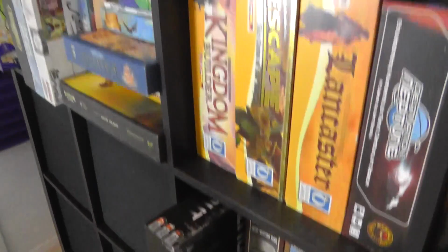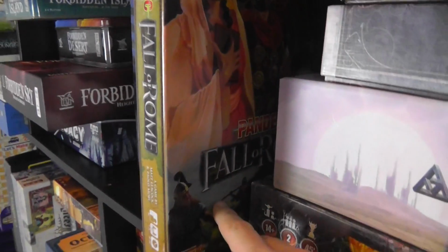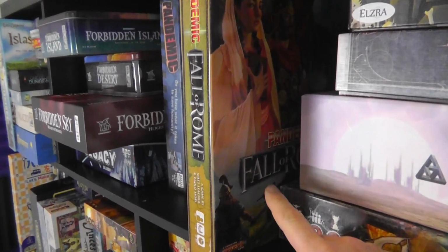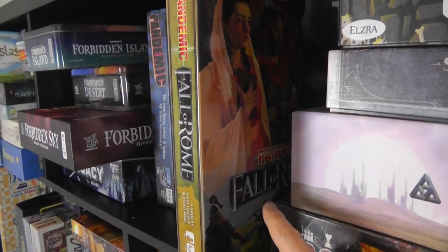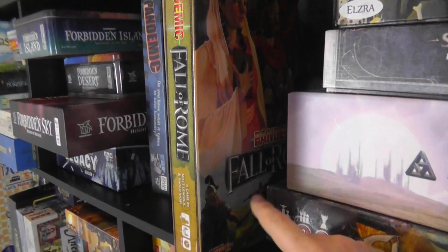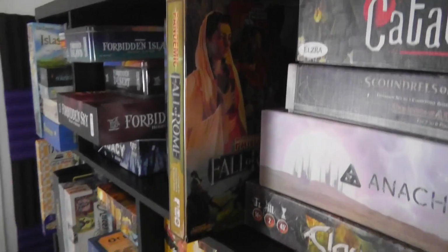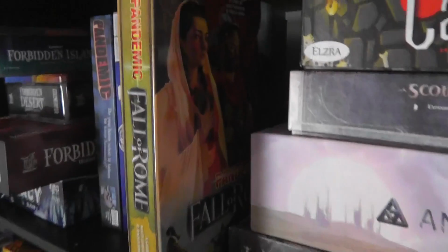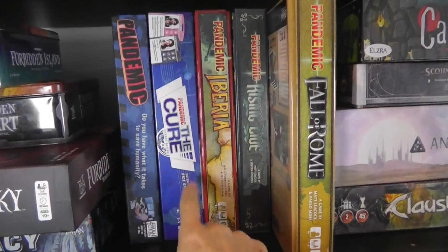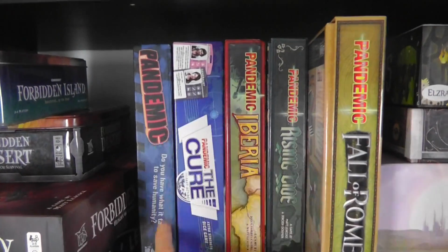Now we got to jump up here, and it's Pandemic: Fall of Rome, the latest one. It's so good, it makes me forgive the fact that it is roll to resolve combat, where instead of fighting viruses, we are fighting invading hordes of barbarians trying to tear down Rome and sack the city. Neat, fun take on the classic. Absolutely loved it, and it has joined my nice little Pandemic collection here, along with Rising Tide, Iberia, The Cure, and my original first edition copy, the game that started everything for us.